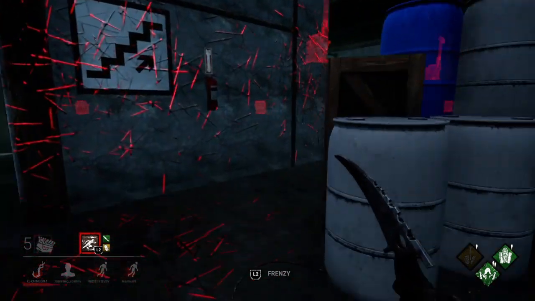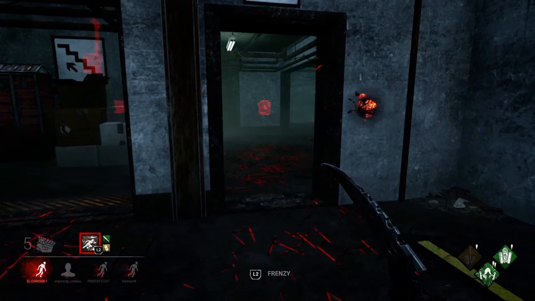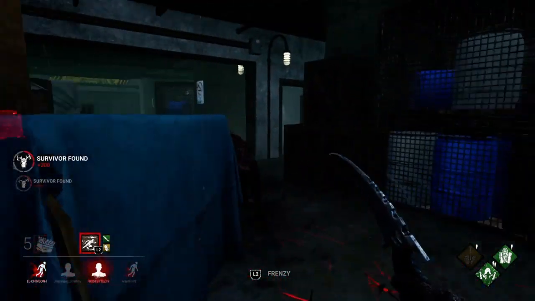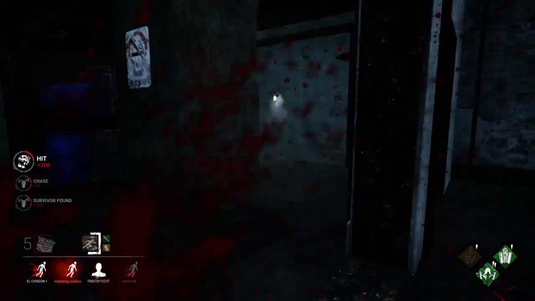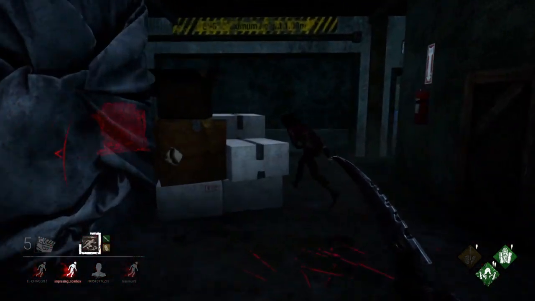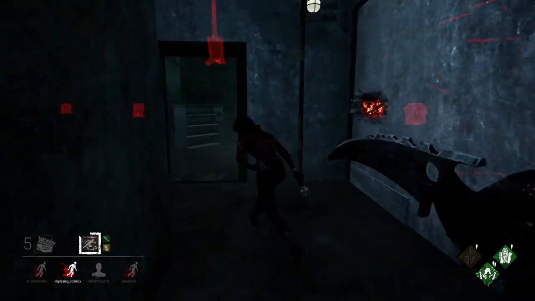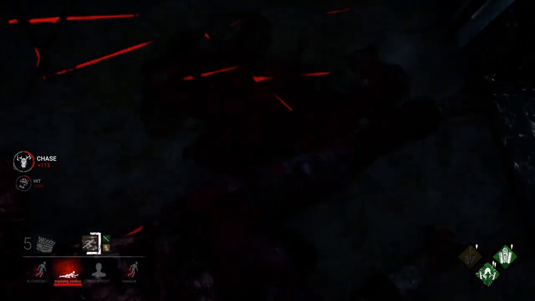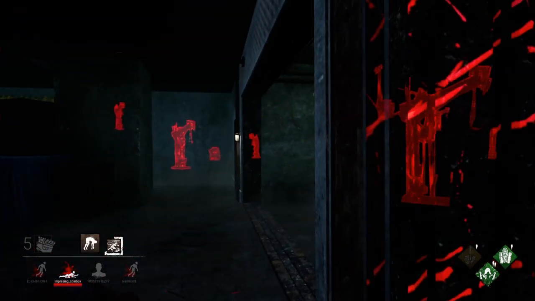Where are you running off to here, little one? Straight off to save your little friend? Hi. Alrighty, come here, Claudette. You're the one I want. Two. That's weird, I never used my ability though. Why is that like that?